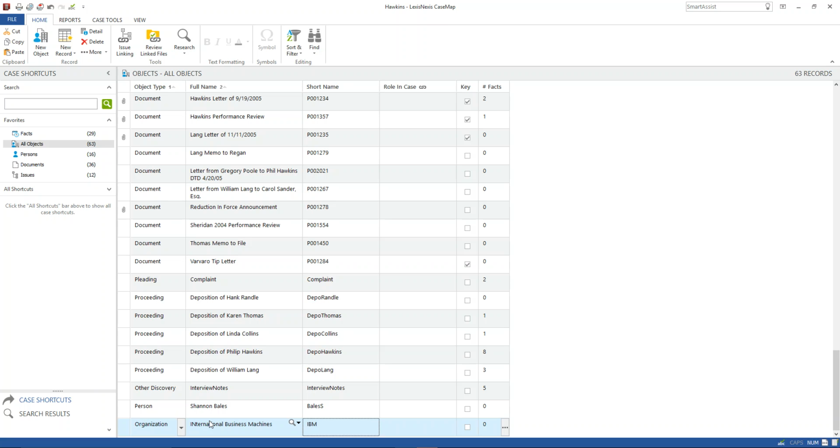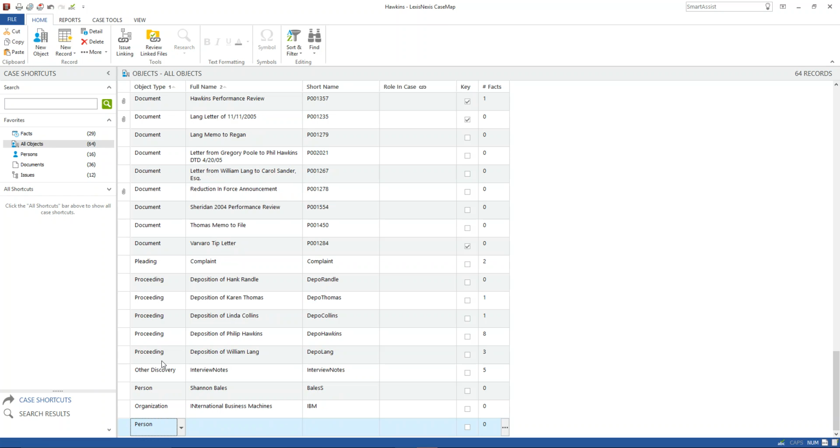There are a number of different object types. There's a document. I don't have a document to put in right now, but you could put the Bates number, for example, of a document, and it would automatically enter that into the short name as well. You can see some document examples up here. Like the Thomas memo is actually a short name. That's the Bates number for the document. I typically like to use the Bates number. So let's just, as an example, use XYZ1 as both the full name and short name for documents.